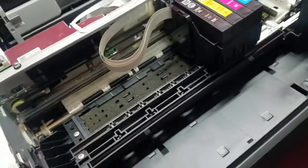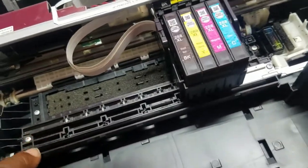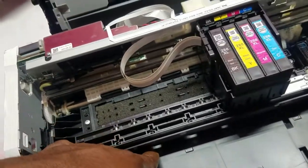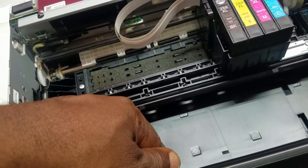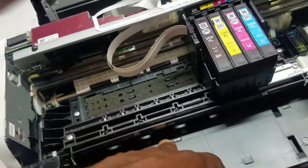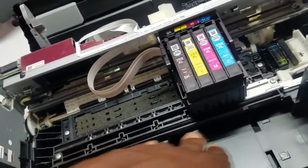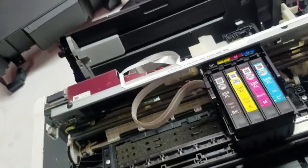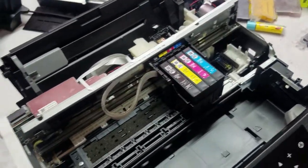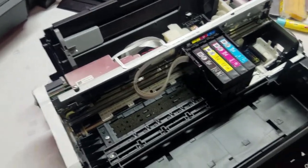There is, the paper's got to come through here and out. So I can't have the tubes laying down here like the Ecotank has its tubes laying in the front here, and it feeds into the dampers this way. So I don't know how I'm gonna route it through here. I'll take a look around and see what I can come up with, and I'll come back.